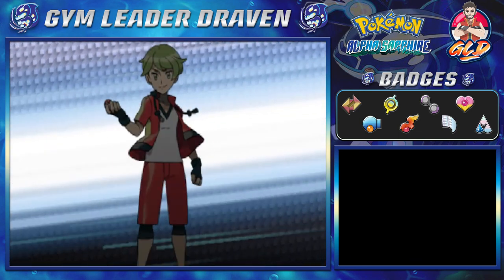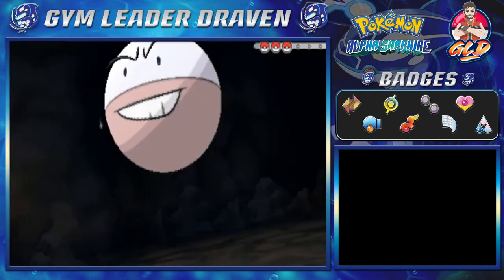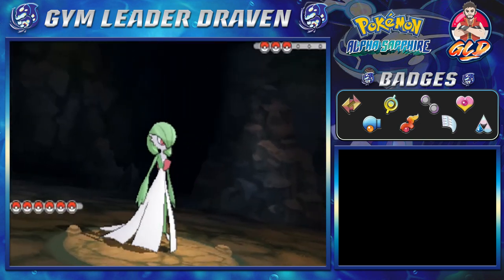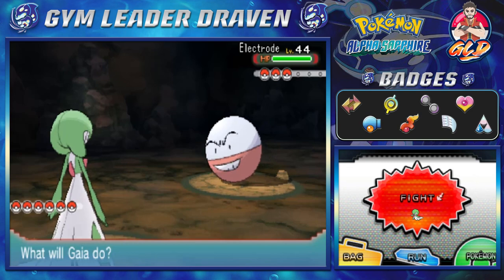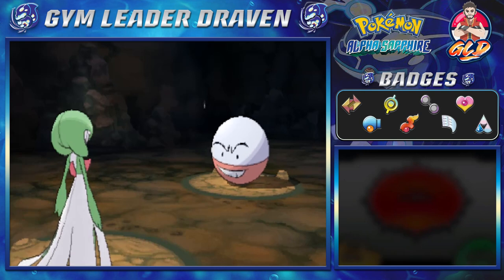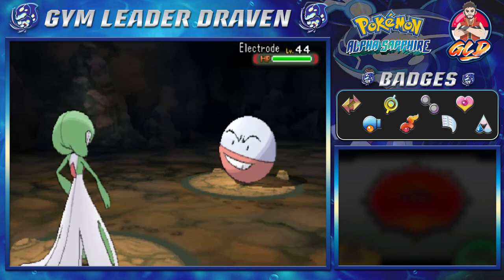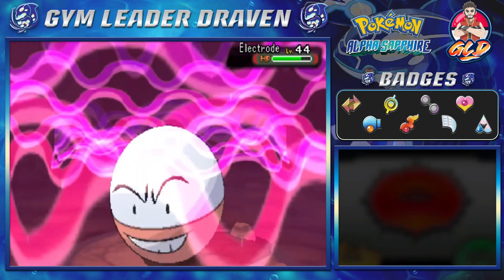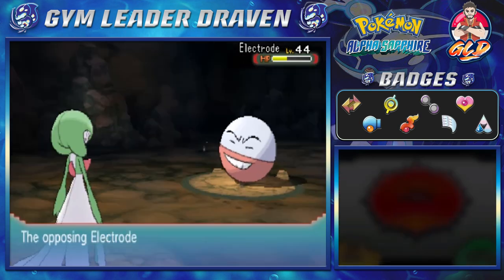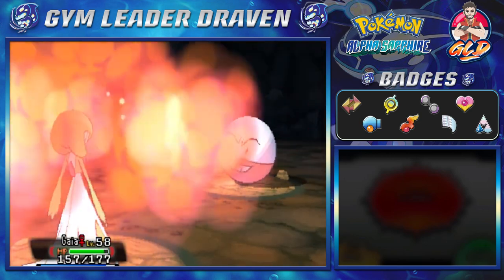Okay, so here we are taking on Ace Trainer Vito. And, well, let's see. Ace Trainer Vito coming out with a very good Electrode. And, well, let's see. Going with a Psychic Attack. Obviously, Ace Trainer Vito is going to be pretty good right here. And he's going to be using a Light Screen, which will enhance its special defense right now. So, yeah, that is not going to work. But let's see if Dazzling Gleam will actually help us right here. And that was a Self-Destruct, so that is going to hit us.